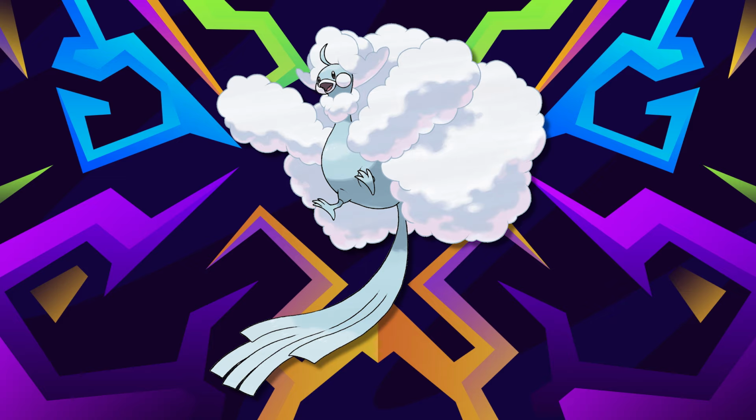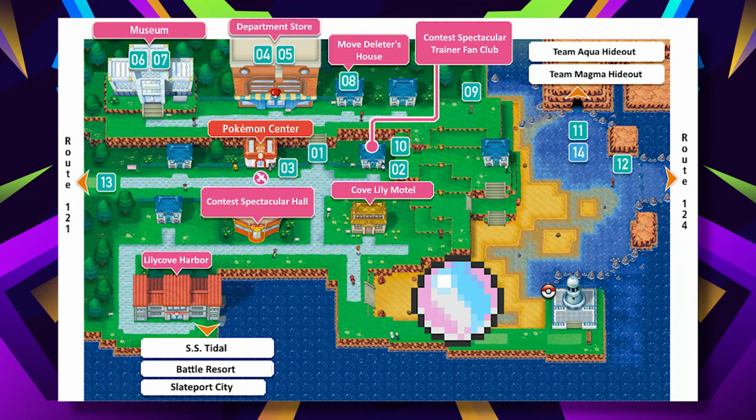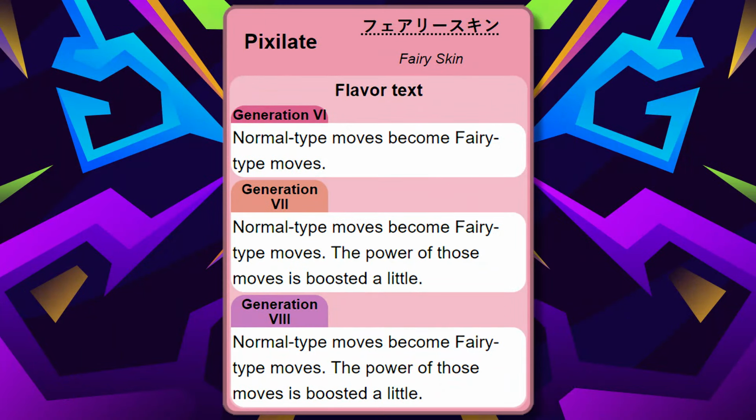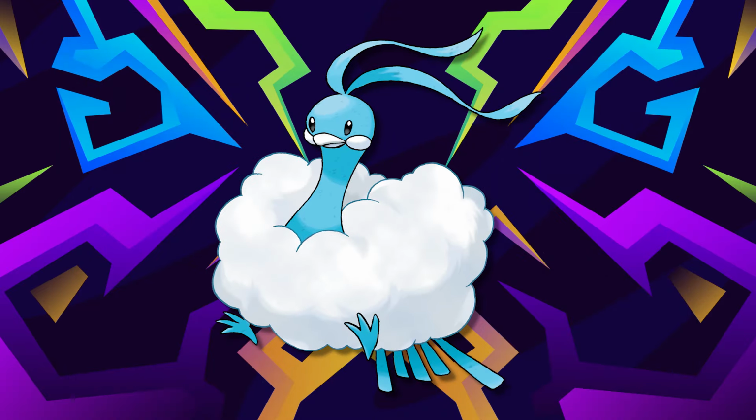I'm a huge fan of Mega Altaria for what it's capable of doing. So despite just having a Fairy type, I was sold on having another one some of the time. Altaria's Mega Stone is found in Lily Cove, so it's another one that's sort of late, but that Pixelate ability is a great one. You'll see what I'm going to be doing with that in a moment. Swablu evolves into Altaria at level 35, which is a lot sooner than any sort of Salamence evolution. Now with that, let's take a look at the moves.